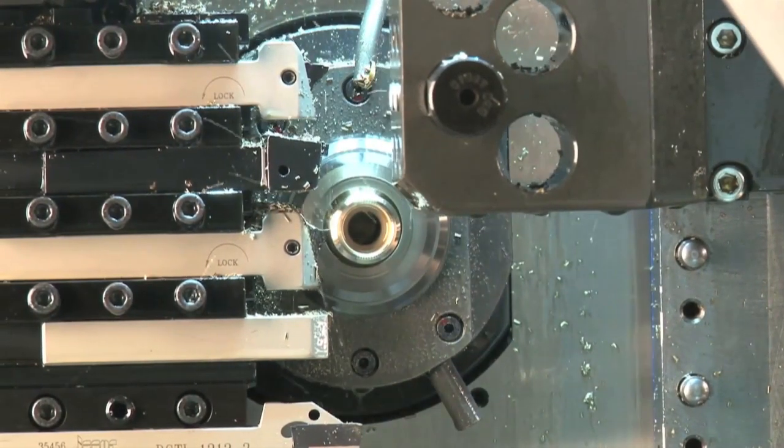And coolant — you've got high pressure coolant on this machine? Yes, as standard the machine comes with 20 bar high pressure coolant with five programmable outlets, including a coolant washer and counter spindle. We hear a lot about the differences between coolants and neat cutting oils — neat cutting oil is traditionally what's used on sliding headstock products, but we can now also use water-based coolants, emulsion, and soluble cutting fluids. It's a product that's adaptable to the customer's needs.